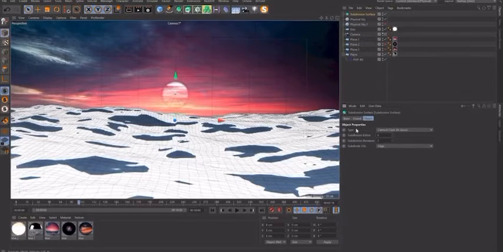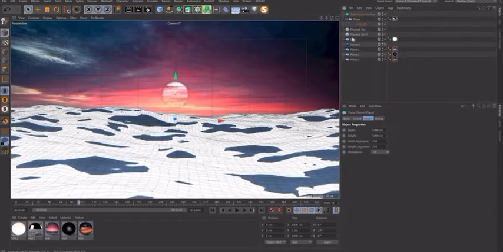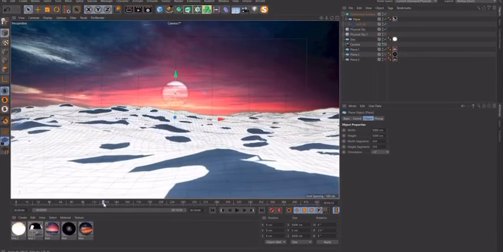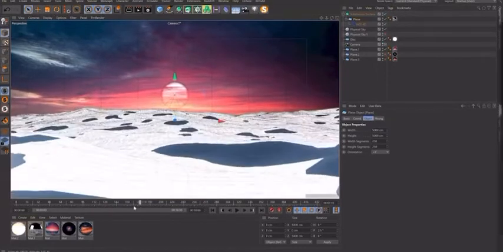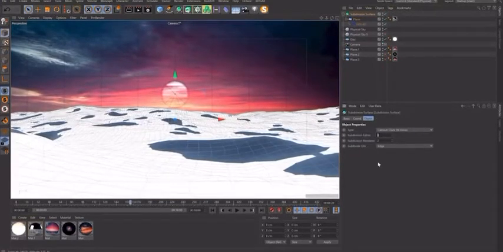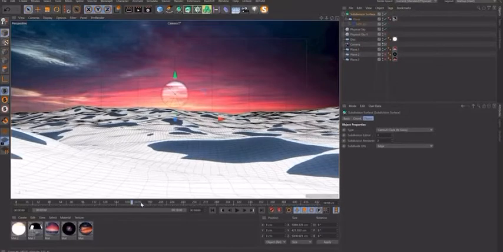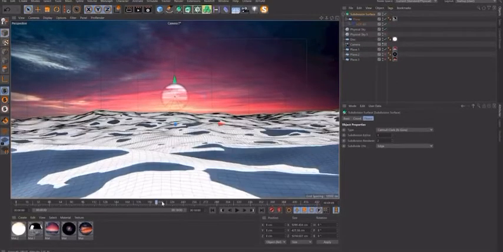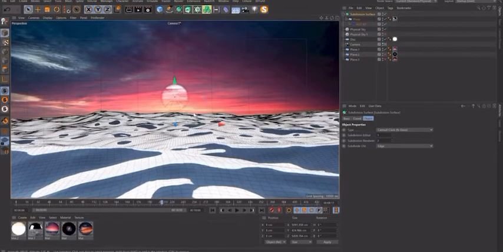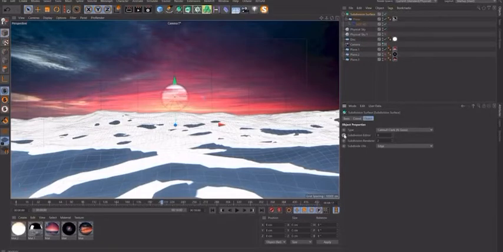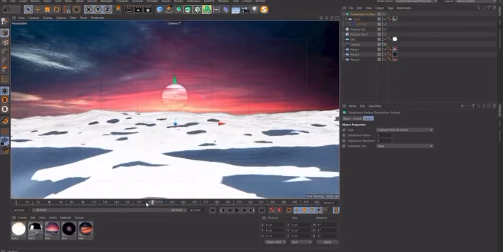The reason it's set to 0 in the editor, which is what we're looking at right now, is because when I drop this in here, if it were subdivided by 1, it would be a much heavier scene. So let me just illustrate that very quickly. If I put 1 in here, you can see it subdivides the mesh and then smoothes it over. So whilst that looks nicer, it's now not as responsive as before. So we don't really need to see this in the preview. We can just leave this at 0, but when it renders out, it will be subdividing 2 times actually, so it's going to be even smoother.